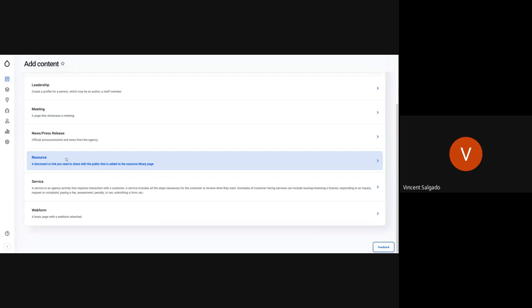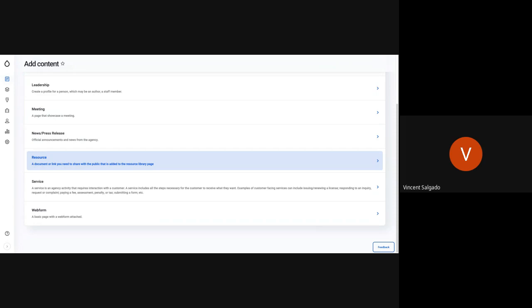So resources is a big one. I know a lot of people have had questions on that as they've gone through our website. So how we're using resources is going to be a way for you to upload documents and important links that you find necessary on your website. If you've gone through our turnkey migration, what we've instructed our vendors to do is literally to find whatever documents that are found when they go through your old site, is to put it as a resource. So it's there built into our resource library.